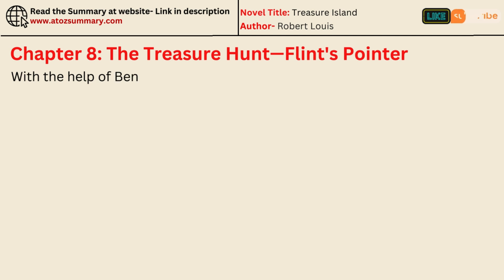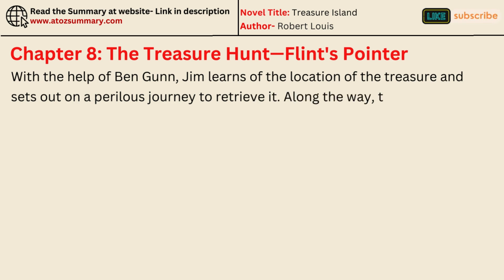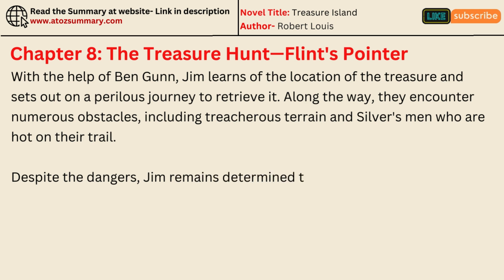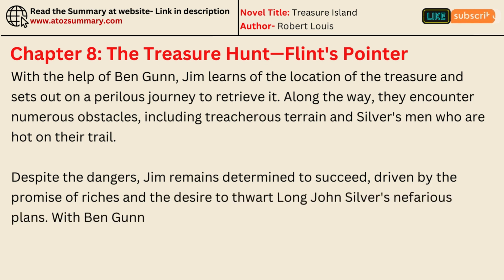With the help of Ben Gunn, Jim learns of the location of the treasure and sets out on a perilous journey to retrieve it. Along the way, they encounter numerous obstacles, including treacherous terrain and Silver's men who are hot on their trail. Despite the dangers, Jim remains determined to succeed, driven by the promise of riches and the desire to thwart Long John Silver's nefarious plans.